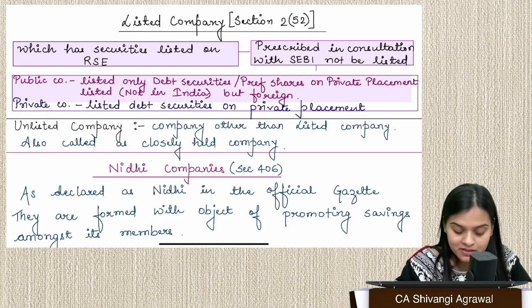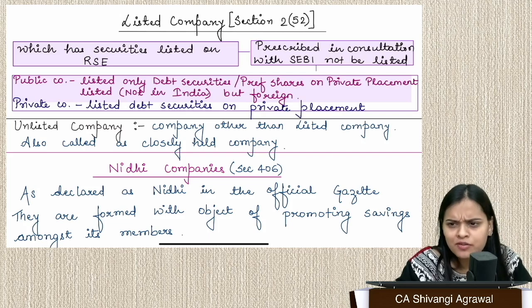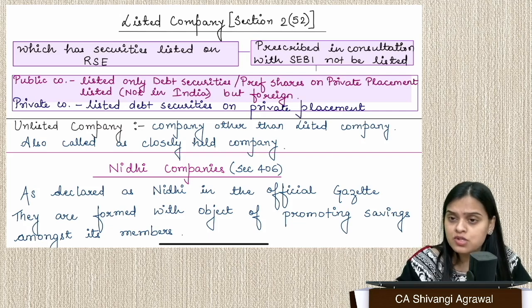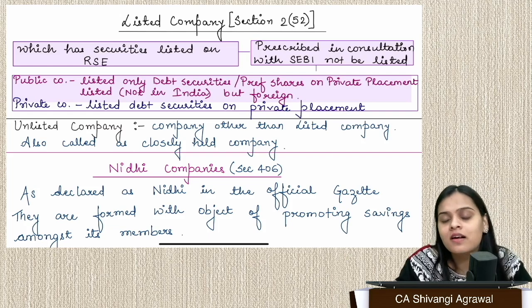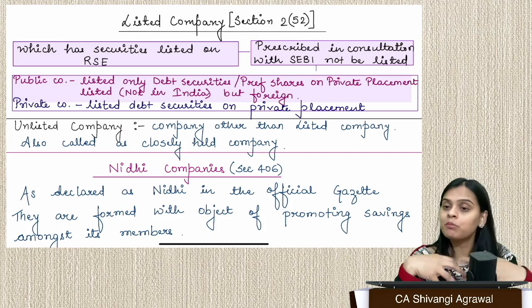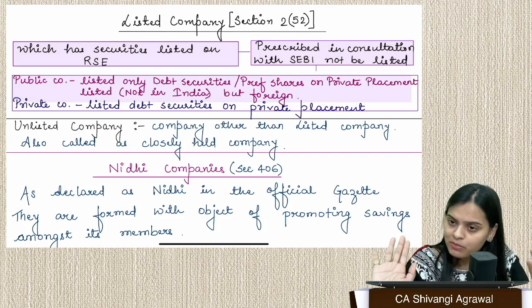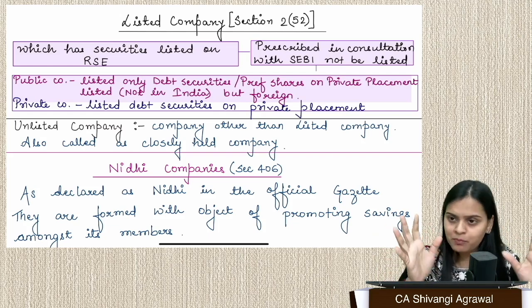Sometimes it may so happen that you are not actually listing the shares that you have offered to the public, but you are listing some other securities. It is just a market platform you want, and we all know that stock exchange is not just one. We have the main board, we have SME, we also have IGP, Innovators Growth Platform. So sometimes it may so happen that there is a public company which has never given a public offer. It has issued securities on a private placement basis.